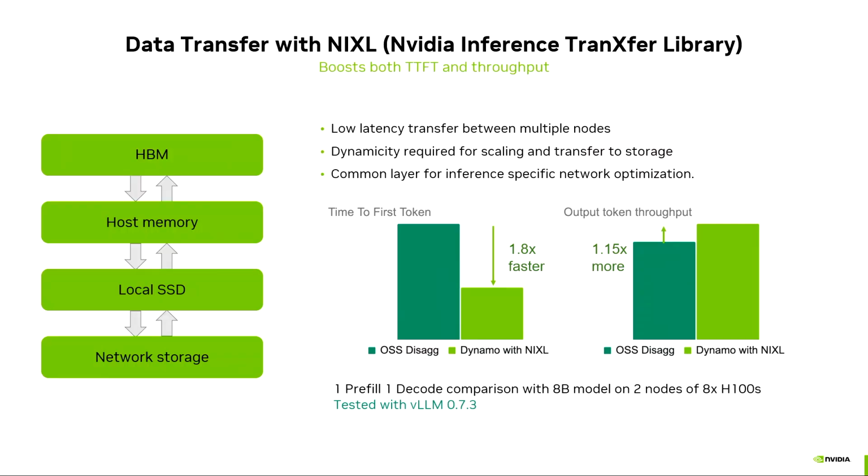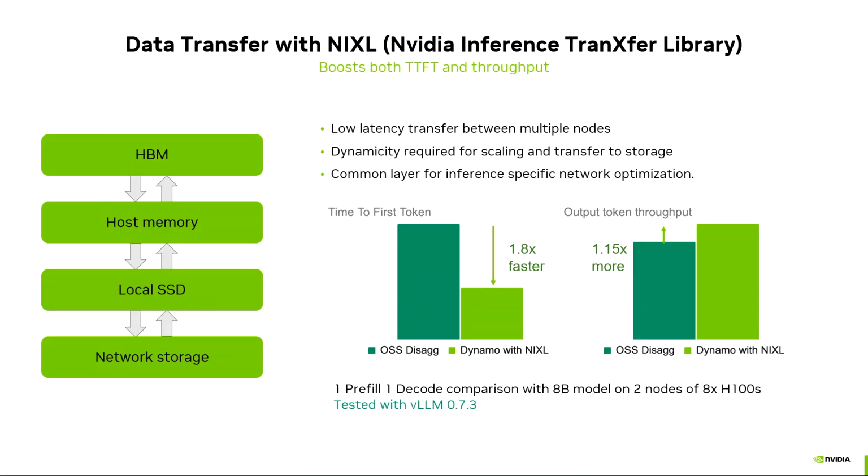So something that is very closely tied together is data transfer. In a disaggregation case that I talked about before, you need to be able to transfer the data between multiple nodes so that you can pass the KV cache from prefill to the decode node and then be able to process that really fast. The new library is called NIXL, NVIDIA Inference Transfer Library. It speeds up the transfer between the multiple nodes by requiring less synchronization and also being able to batch the KVs. And it also has support for more inference-appropriate workloads.